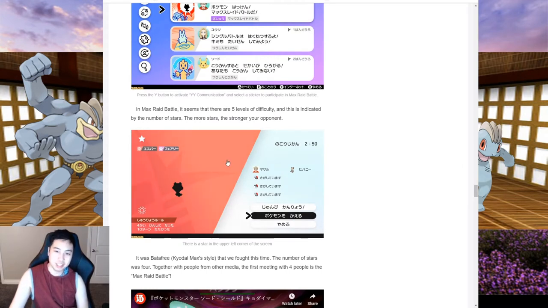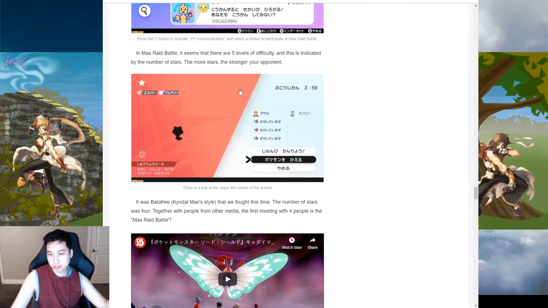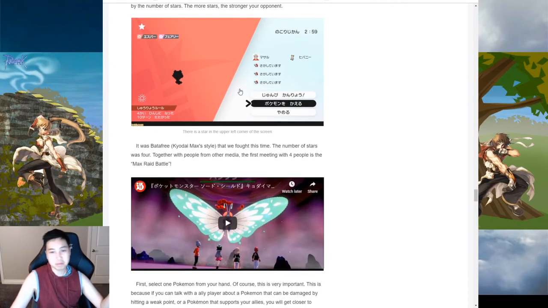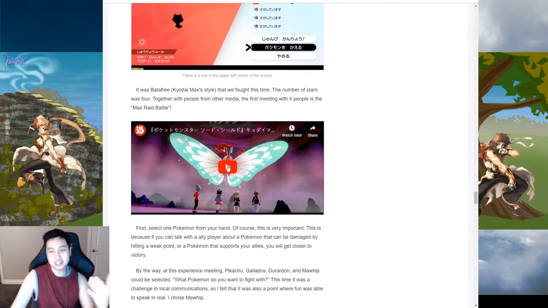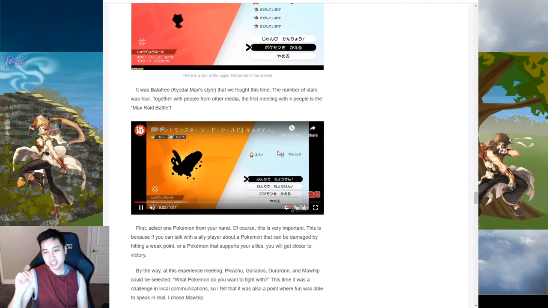And then we get to the gist of it. This is the screen. We did see these screenshots before, but it talks about how there's a 1 to 5 star rating, like in Pokemon Go. The easiest one is 1 star, and the 5 star ones are super hard. You probably can't do it by yourself with NPCs. And here is a new clip of them fighting Gigamax Butterfree. So not Dynamax, Gigamax Butterfree.